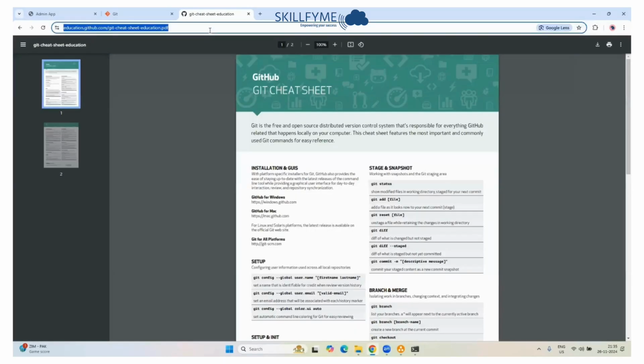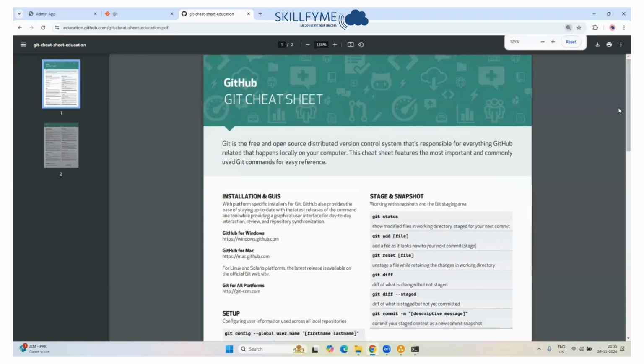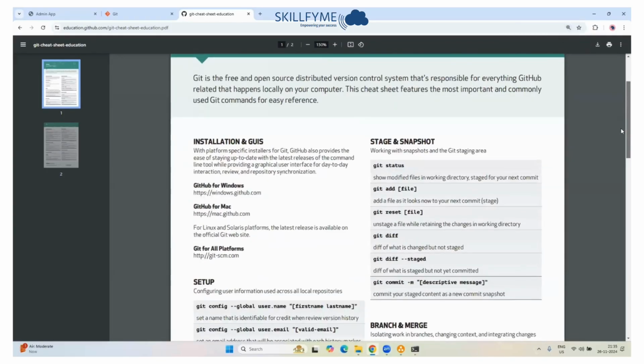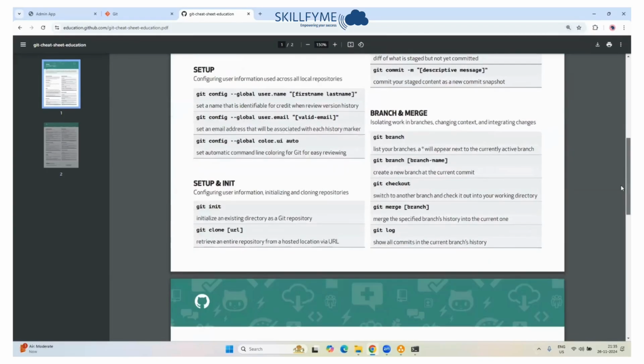Here it is. What does this contain? This contains the basic, popularly used commands and their syntaxes. Okay. So keep that URL handy, or you can always Google it. So how can we configure? Only two things are required: name and email. Why? We'll talk about it later, but for now, consider that as a mandatory step.